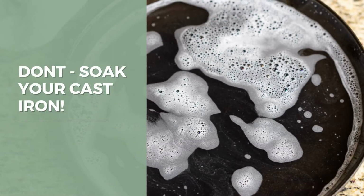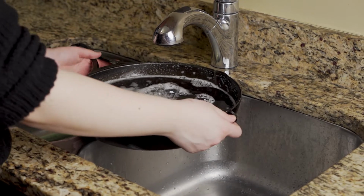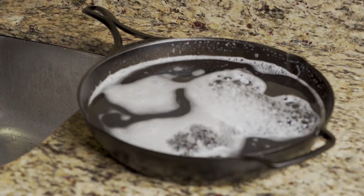Don't soak your cast iron with water or let it sit near water. This will rust the cast iron. Rusting isn't fun, but if it happens, don't worry too much. You'll just need to restore or reseason the cast iron before using it again if this happens. Basically, keep your cast iron dry and away from water to avoid rusting.